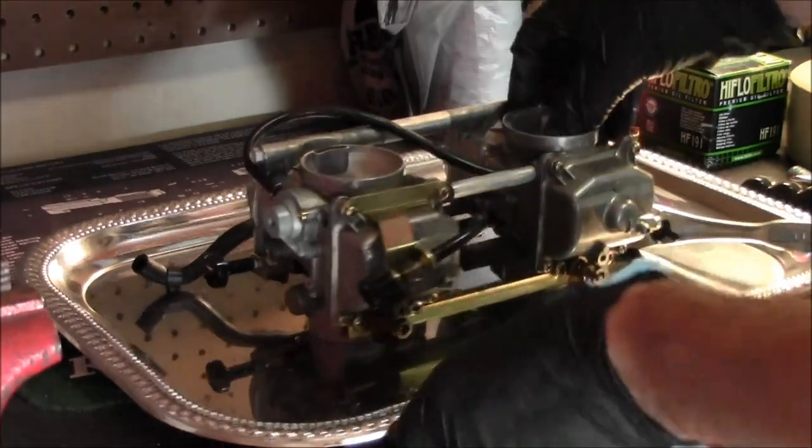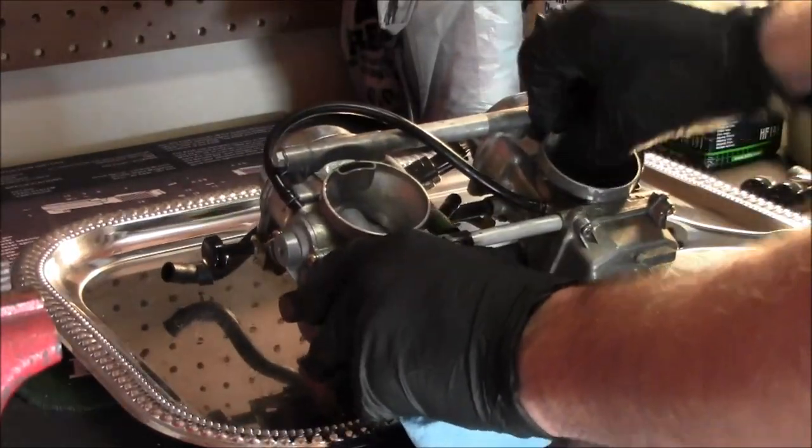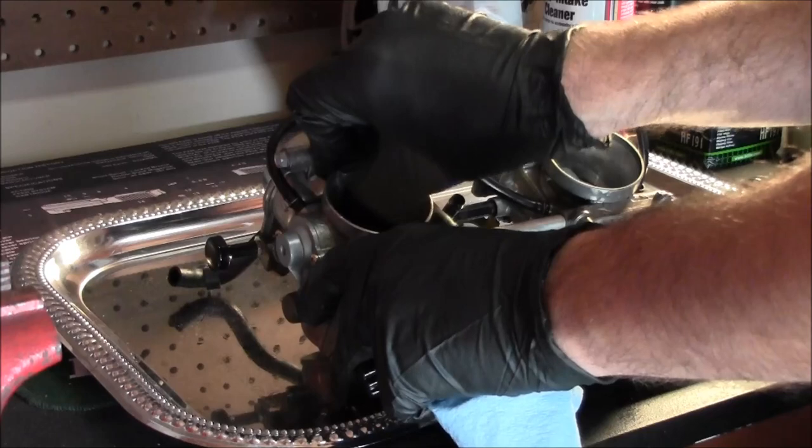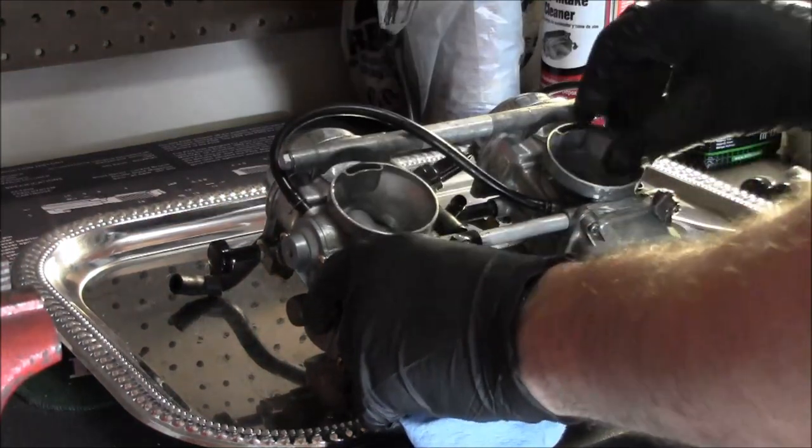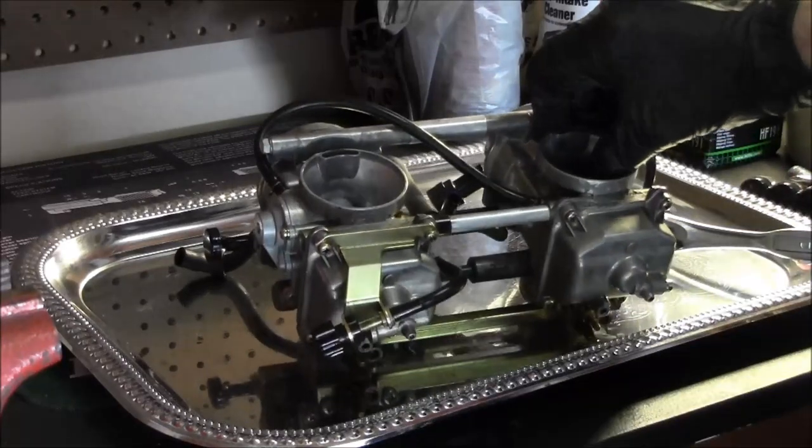All right, guys, just playing with the slides again. What does this bike have, 1,200 miles? Yeah. 1,200 miles on an O2 is just, you know what I mean? It's probably been more damaged sitting.